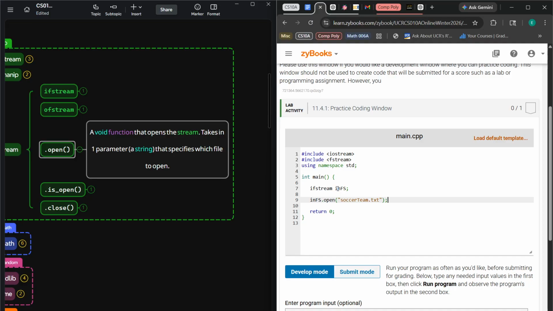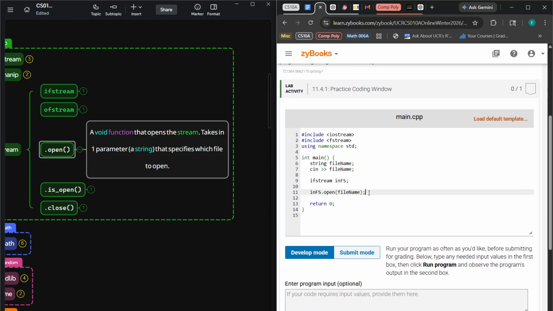Sometimes if you're writing a program and you want the user to input which file to open, say if you have multiple files, then what you do is you make a string, name it, we'll go filename, just so it's easy to read and understand. And down here, instead of writing the file name, this is just a string, by the way. So you could just put whatever string variable you set, filename, and make sure you have user input written too. So the user can actually input a file name in here, right?